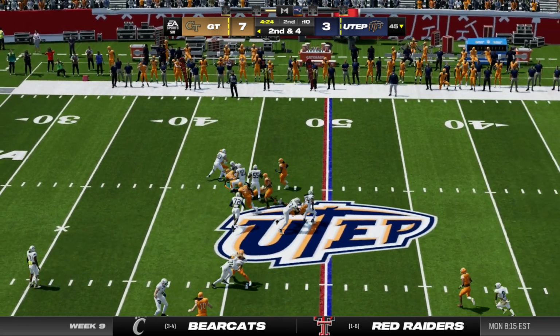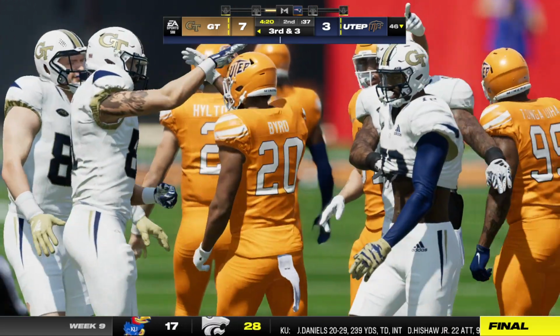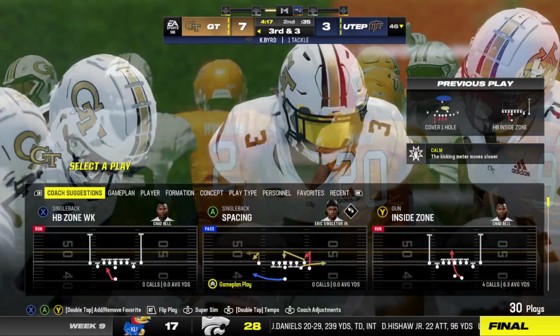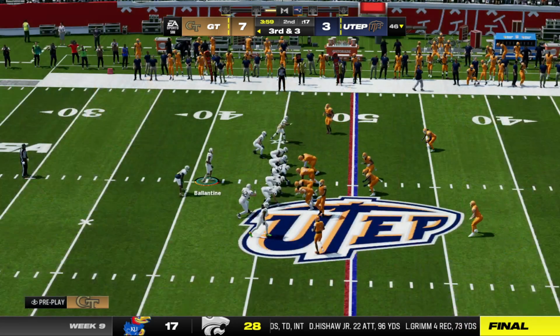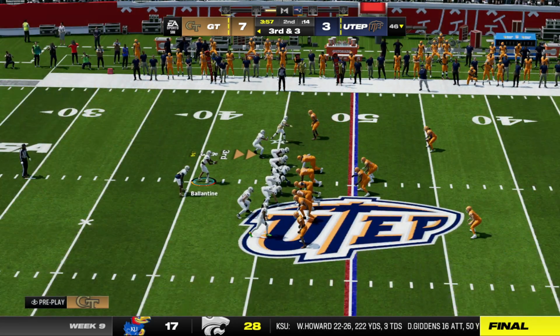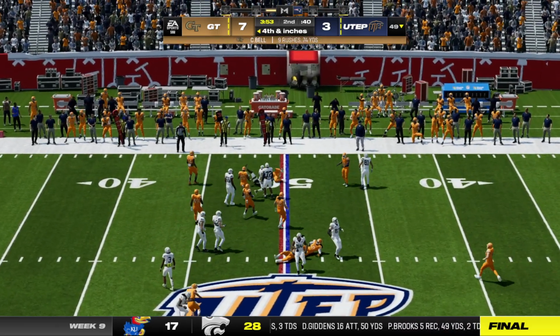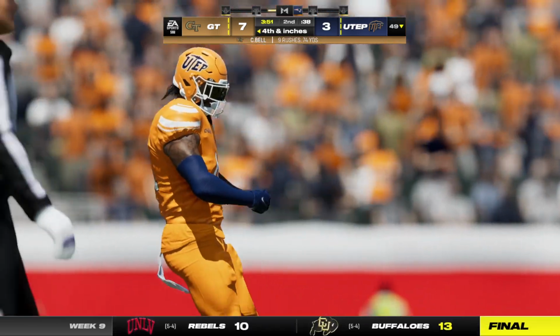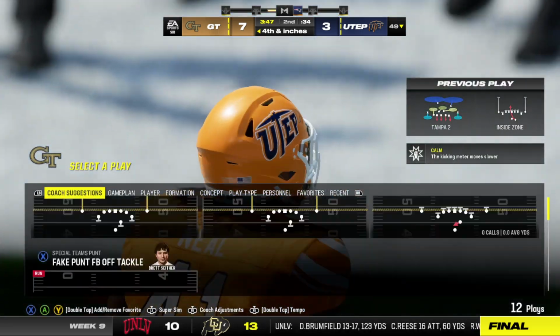And they'll give him another shot here on the ground. And no room that time, getting it to about the 46. But when you go from 2nd and 4 to 3rd and 3, that just tells you who won that battle on the last play, huh? Yeah, first round went to the offense, second round the defense. Hands it off out of the gun. And I don't think he got there, no. He's short by maybe a foot, maybe. Call it 4th and inches.